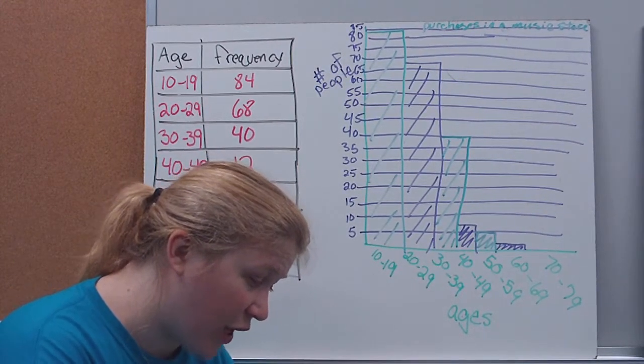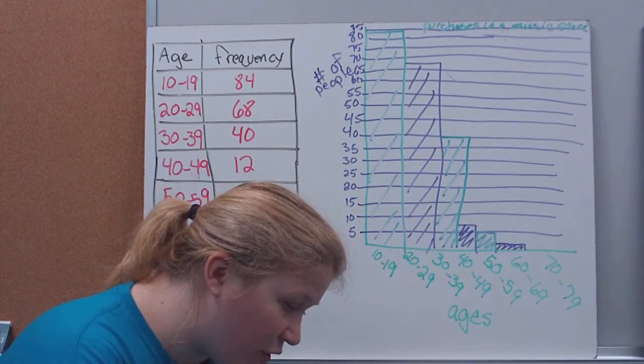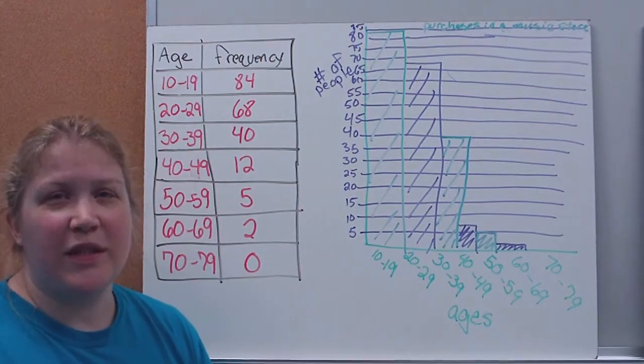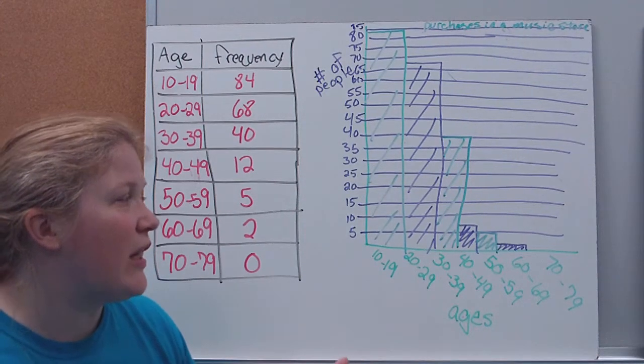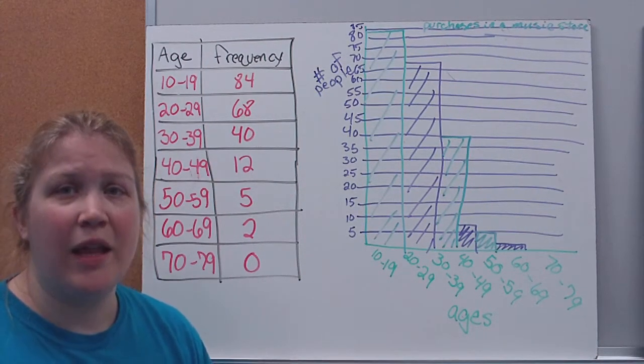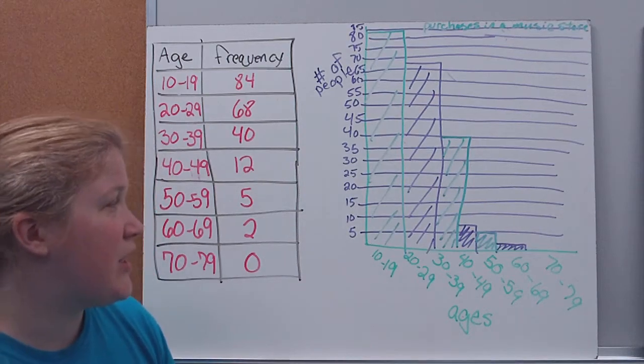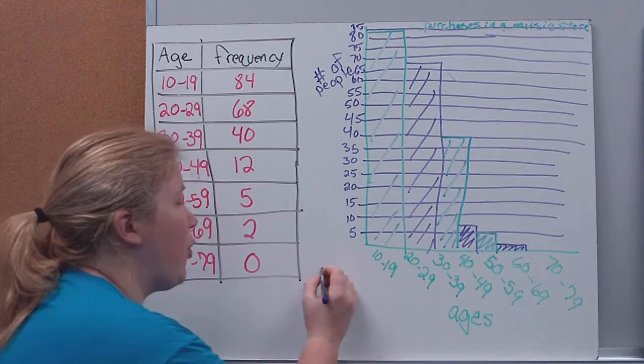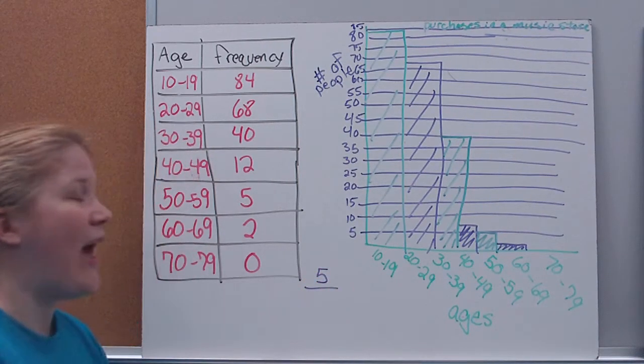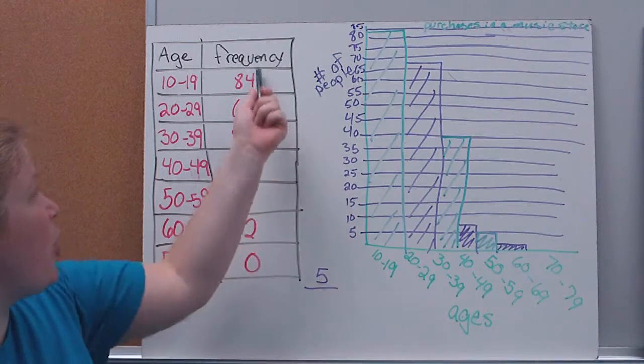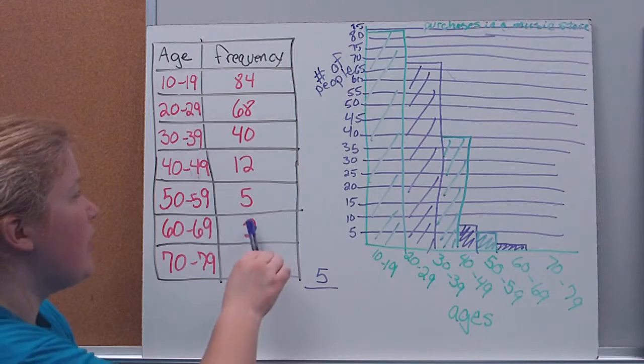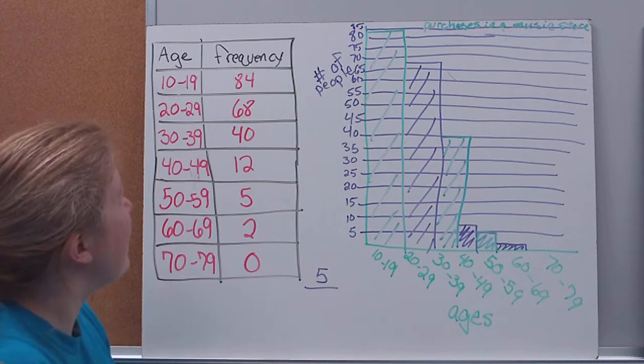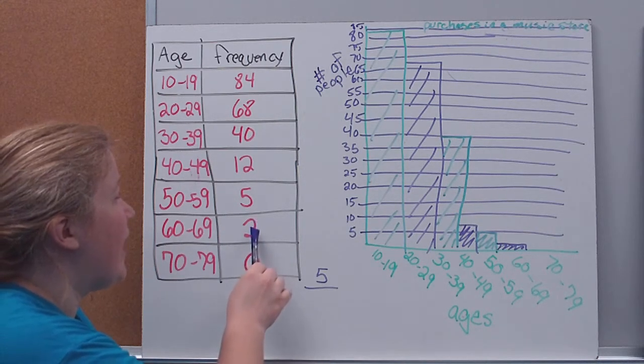What percentage of shoppers who shopped at that store during the week are from the ages 50 to 59? So this one's a little more complex. We're not just going to look at the bars. We need to look at the numbers here as well. But this is good. We'll review percentages. So 50 to 59 was 5. So we're going to do it as a proportion. 5 out of how many? Well, now I need to know the total number of people here. So we're going to add up all of our people here. And if we had a cumulative frequency chart, that would have made it a little easier for us. But we'll just add it all now.